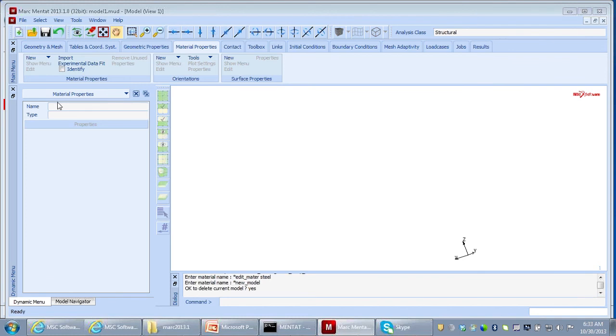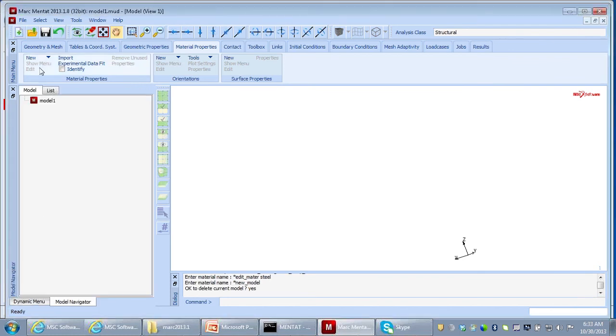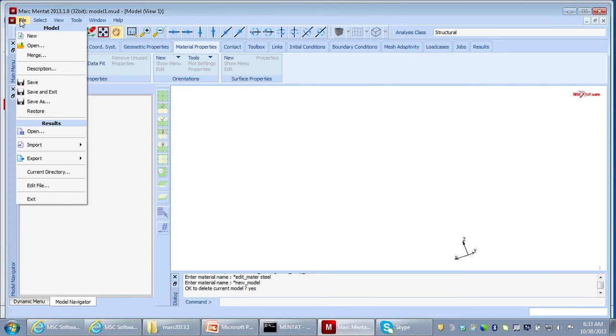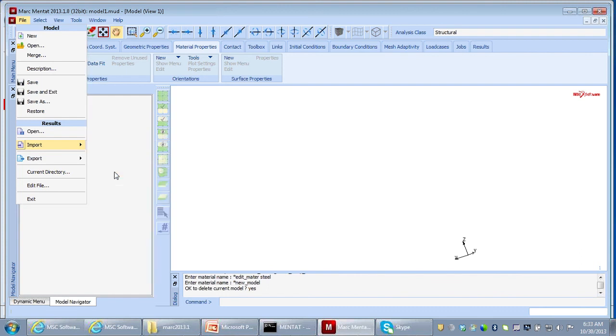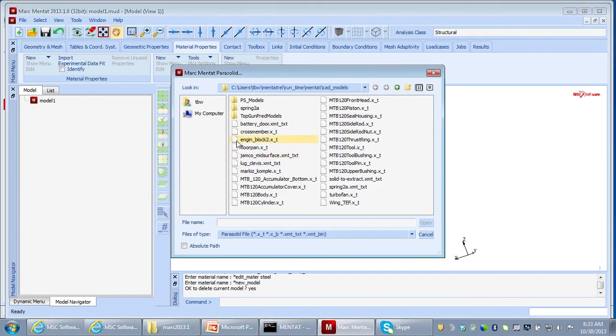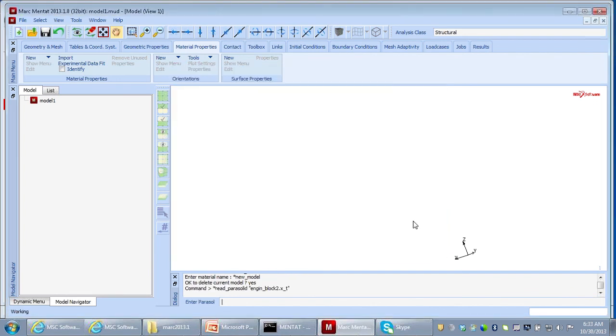So we'll go back into the navigator mode, and we'll import a Parasolid model, and we'll bring up that model that we saw before. It's basically this engine model, and let's see.